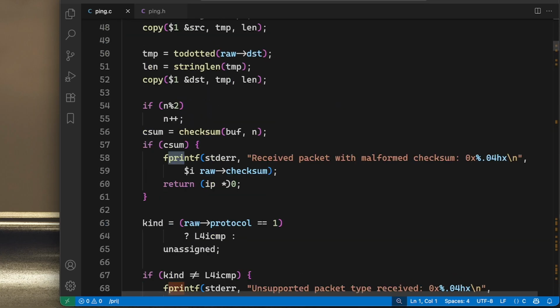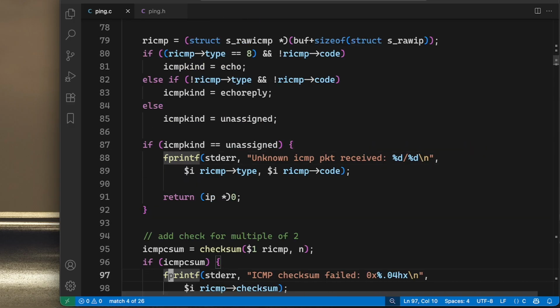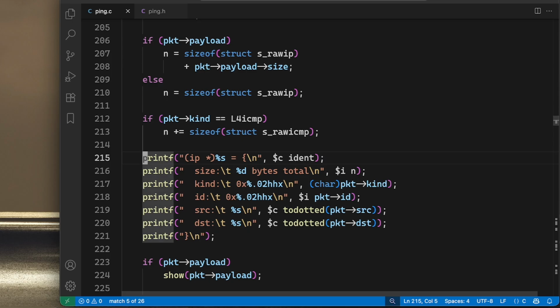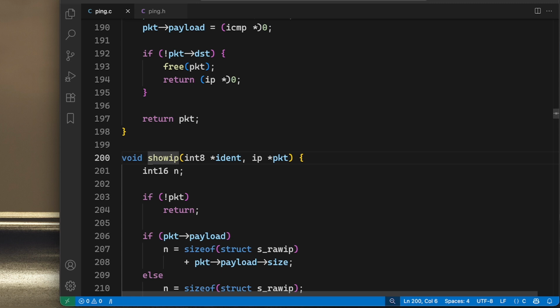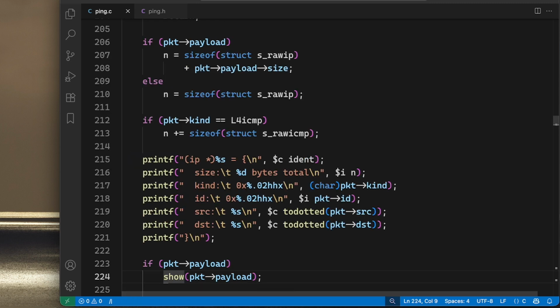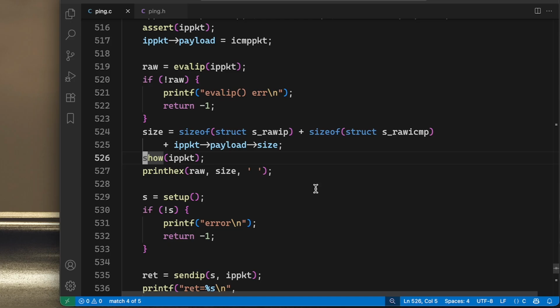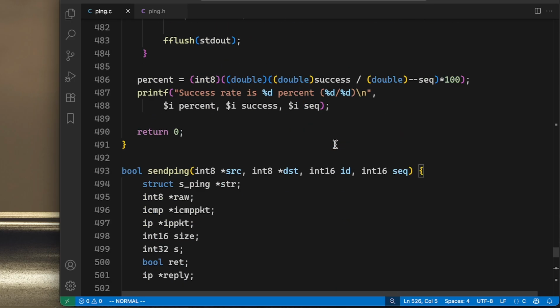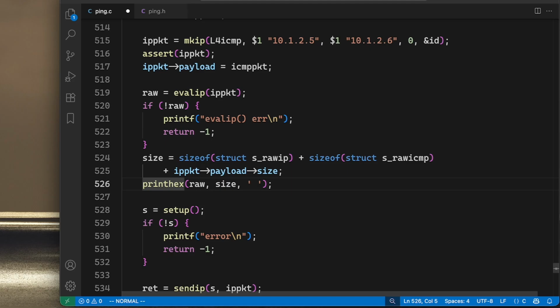So let's find all the printfs. Okay, it's inside the show functions. Let's check the calls to show. Okay, this we don't need. So let's remove this and this.